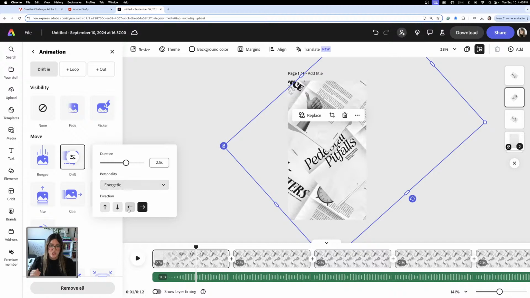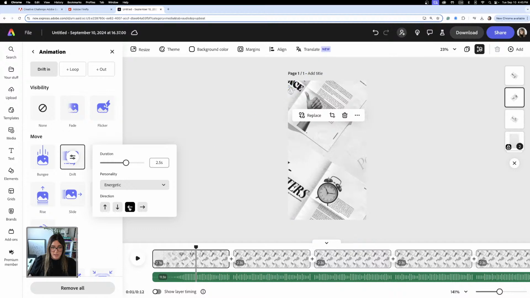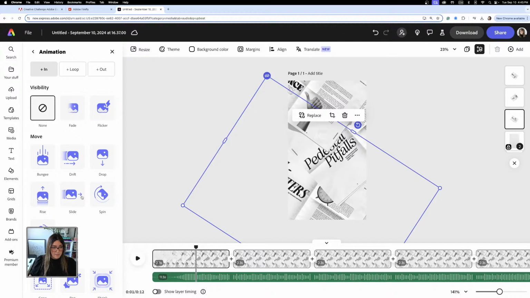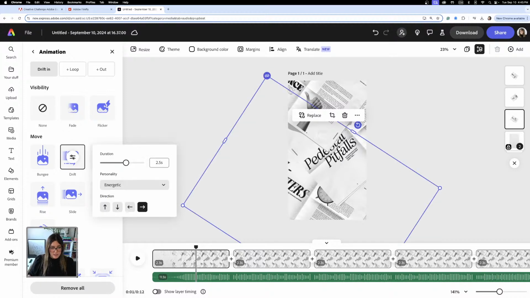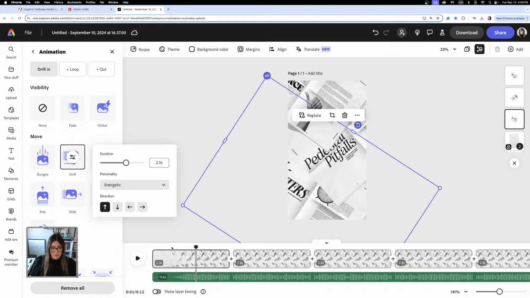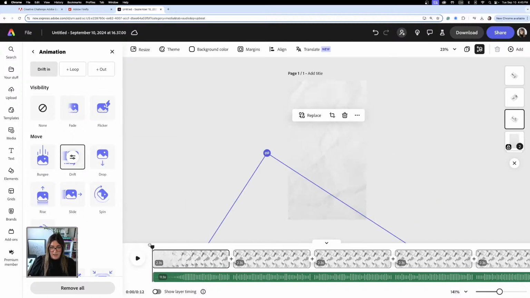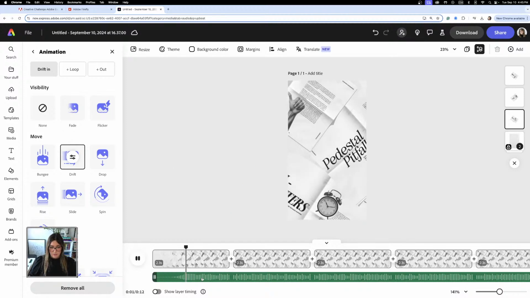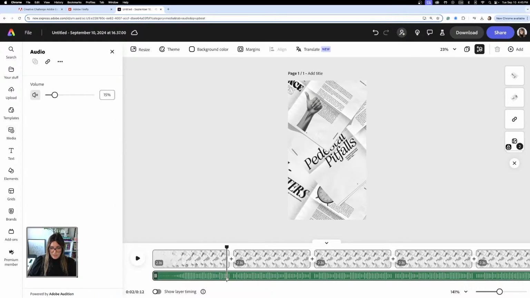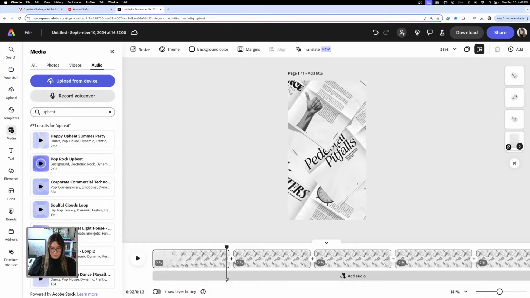What I want to do is change the location where it's coming from. So I'm going to do the other side, and then for the one at the bottom, I'm going to do the exact same thing, but I'm going to choose that it's coming in from the bottom. And I'm just going to give that a play so we can have a look at what that looks like. So there you go. And I'm actually, for the sake of it, just going to remove the audio.